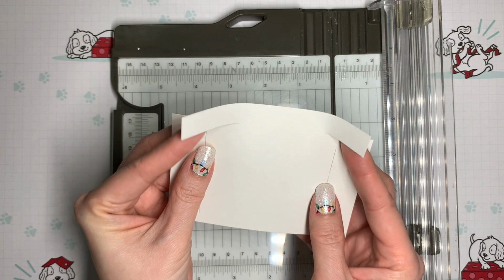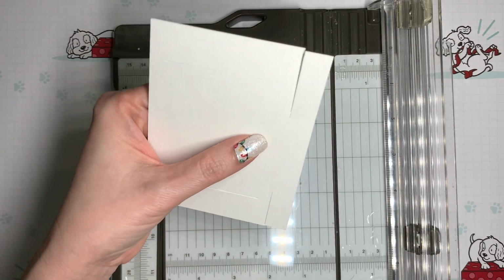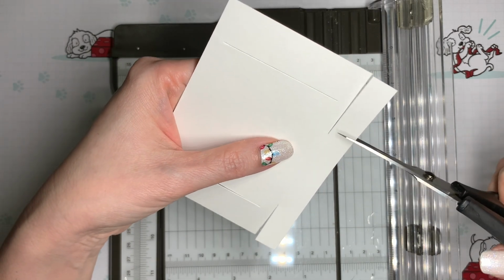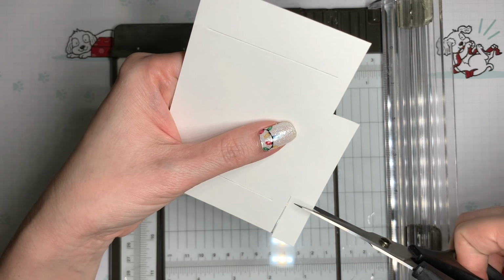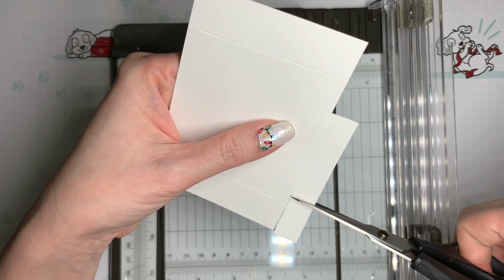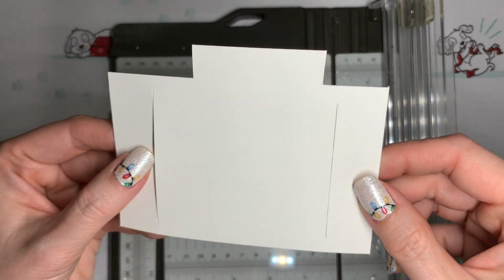So it's a funny asymmetrical tab that we are creating here. I'm just going to take my snips and cut across this way to cut off those tabs. So this is what it looks like.